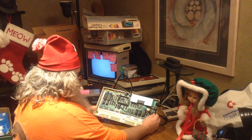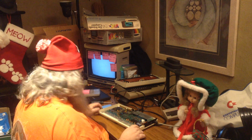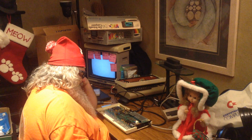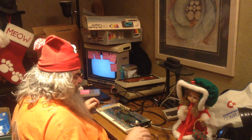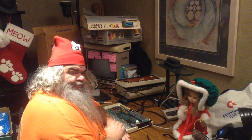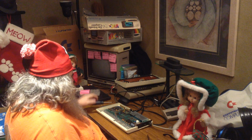Imagine. So, and without that chip, there is no hope. This is the heart of the Vic-20. It is. Well, I really didn't think I would find that it would not be there. But it is not. Can you imagine? Well, I guess before much else can happen, I need to find another Vic chip.